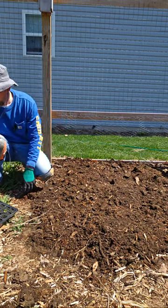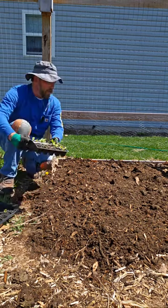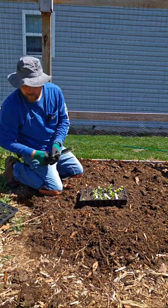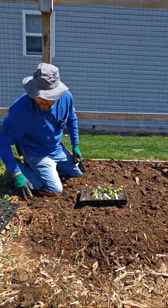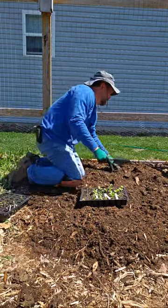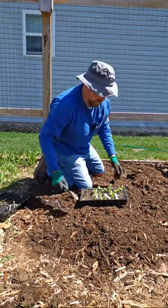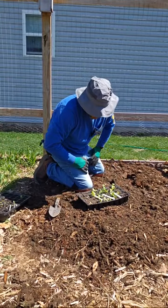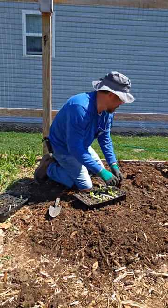So with that, I'm going to get started and get my first round of lettuce in here. And it's something that I start basically every two weeks. I start new lettuce. And with these lettuce, they get big in a hurry. So, all right, so we got some black seed. Some black seed here.